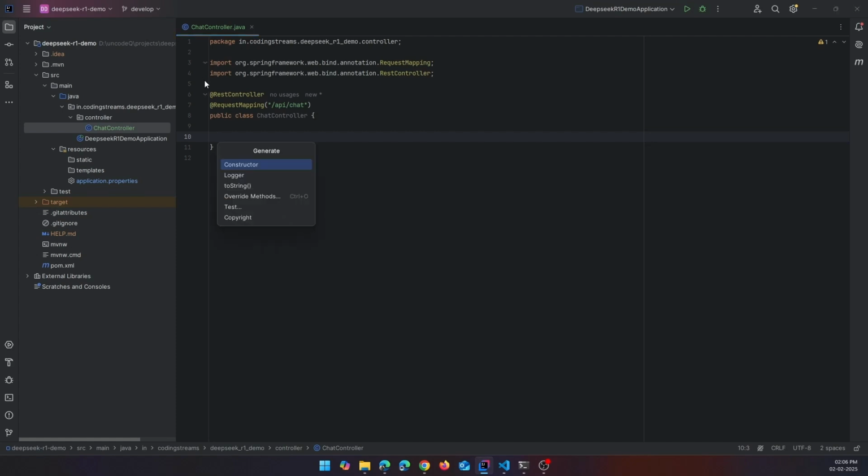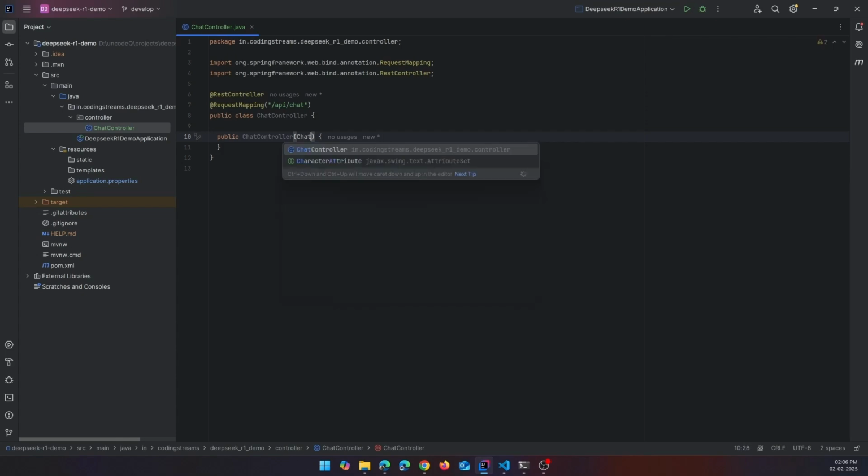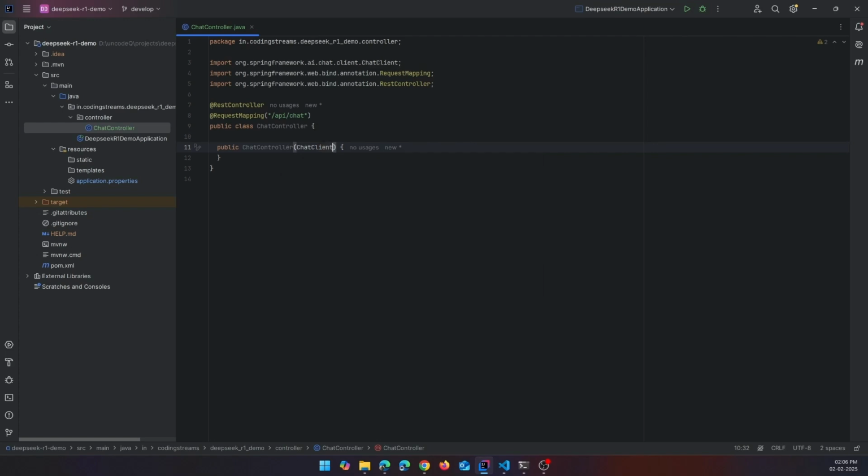Now we need to create one constructor and we will inject the ChatClient builder. The ChatClient builder will be auto-configured and we will use it to build our chat client. We can use builder.build, which will return the chat client.